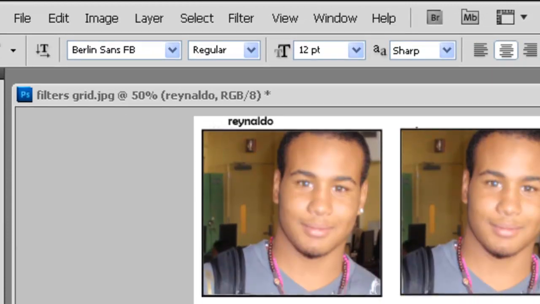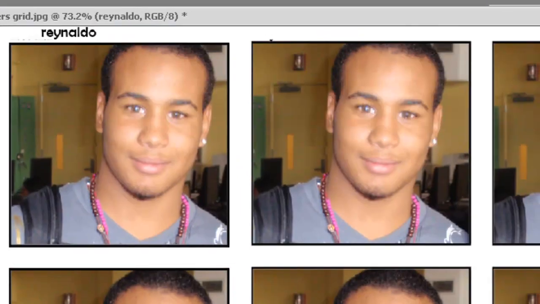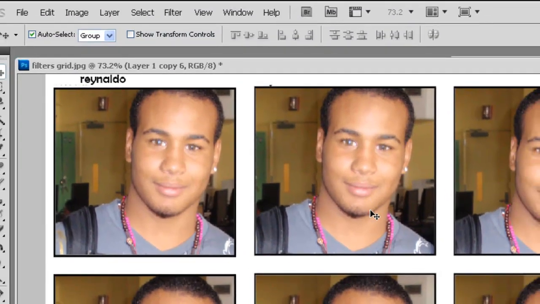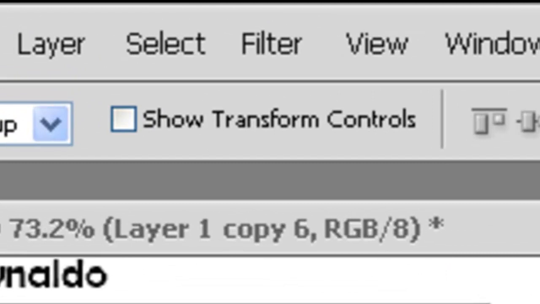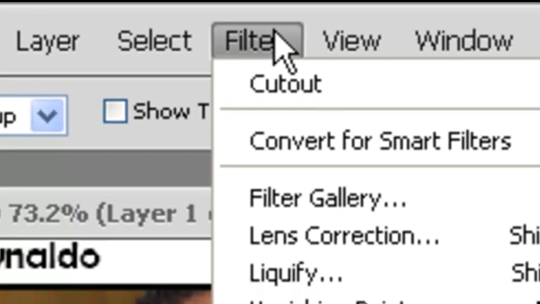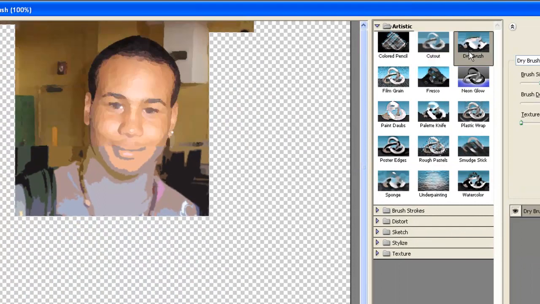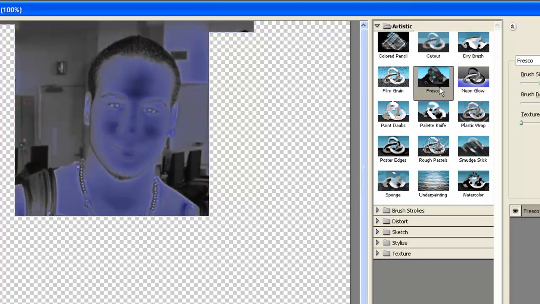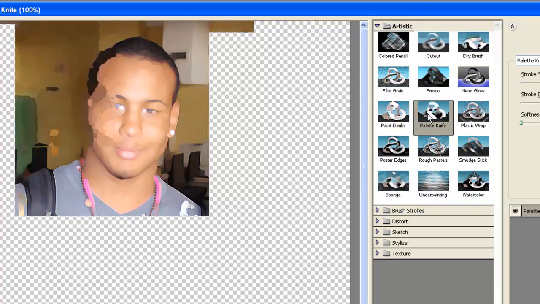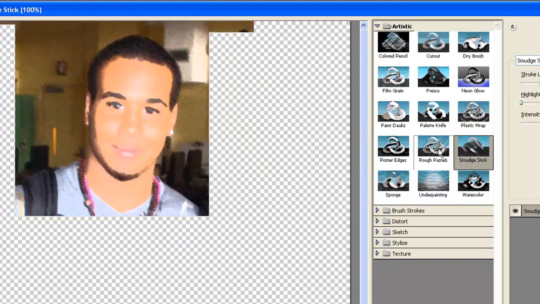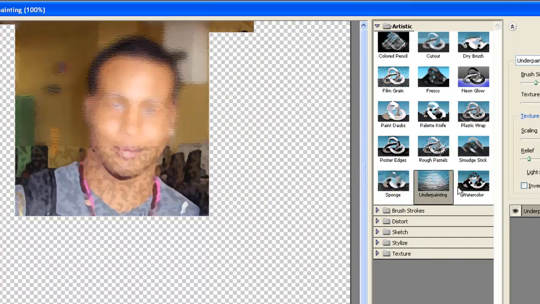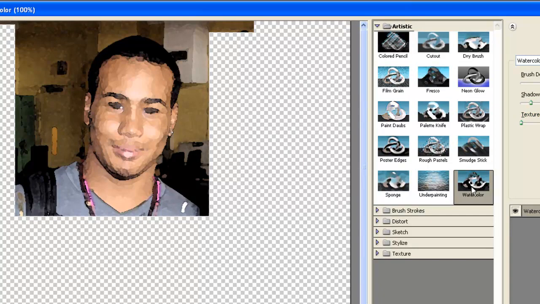How do we add filters? So what we need to do is click on the image that we want to add the filter to. So I'm clicking on this image and I see it's reflected in the layers palette. I'm going to go to filter and I'm going to start with artistic, and we can go through one by one and I can see cutout, dry brush, neon glow, and whichever filter we check influences the way the image looks. I'm going to go through piece by piece.